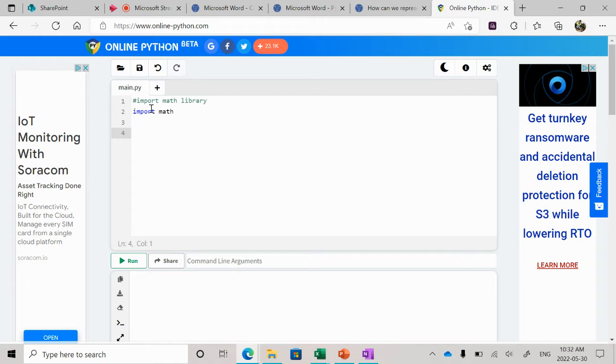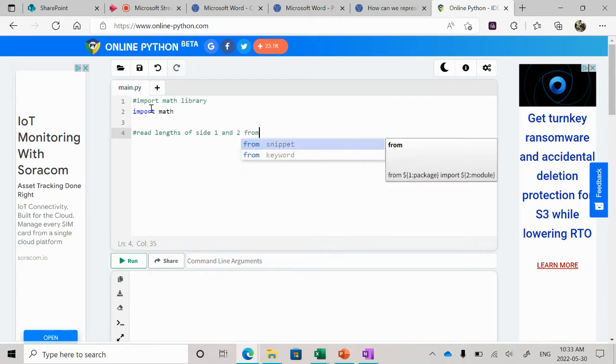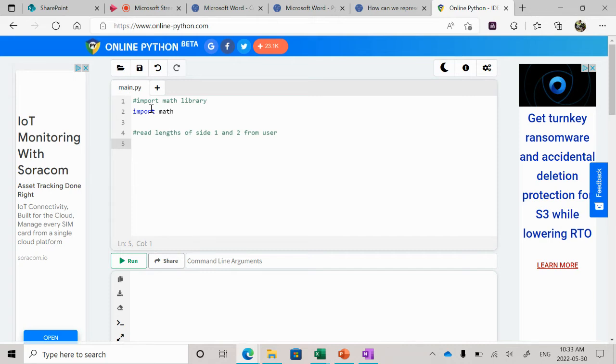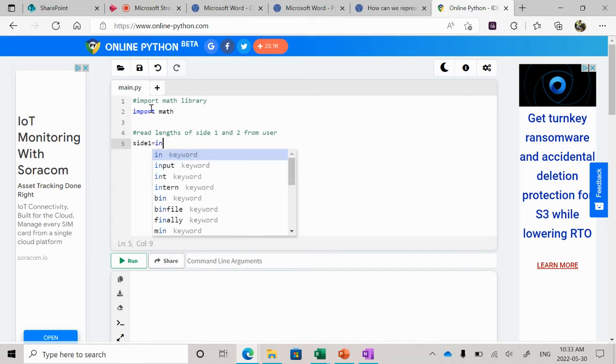All right, so now I want to get some info from my users. So I want to read lengths of side 1 and 2 from the user. Okay, so I'm going to define it as side 1 is equal to input.